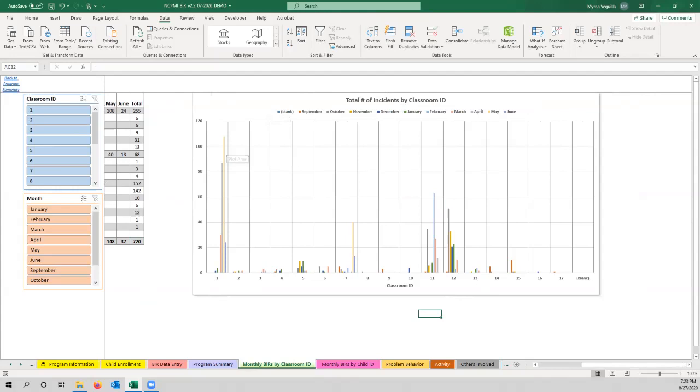And I can see, okay, this yellow bar here is for November. If I hover over it, it'll tell me, no, this is actually for May, and it's 108 BIRs. Any of these bars, because it's hard to see, you can hover over it and it will tell you what that is. So by classroom ID, the total number of BIRs, and then by month.